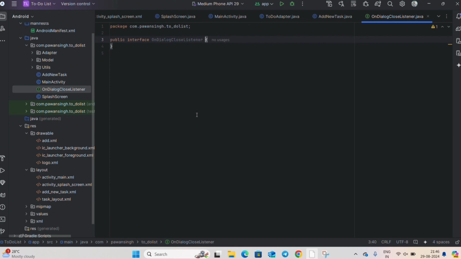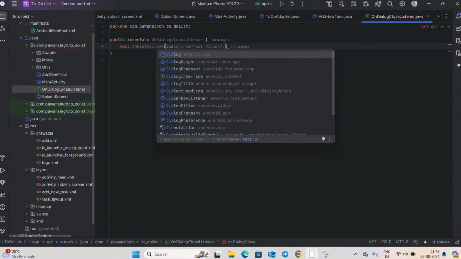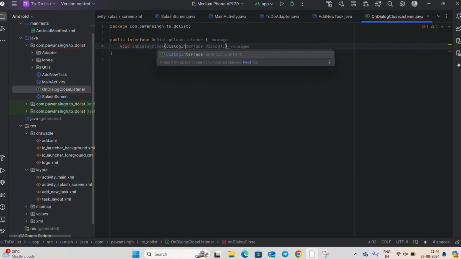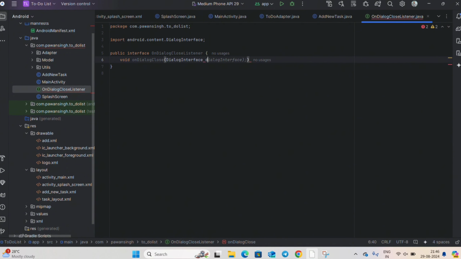So now inside this interface we have to do a simple task, write void onDialogClose, and give a bracket and write inside the bracket DialogInterface and name it as dialogInterface and close this. So the work is done here.